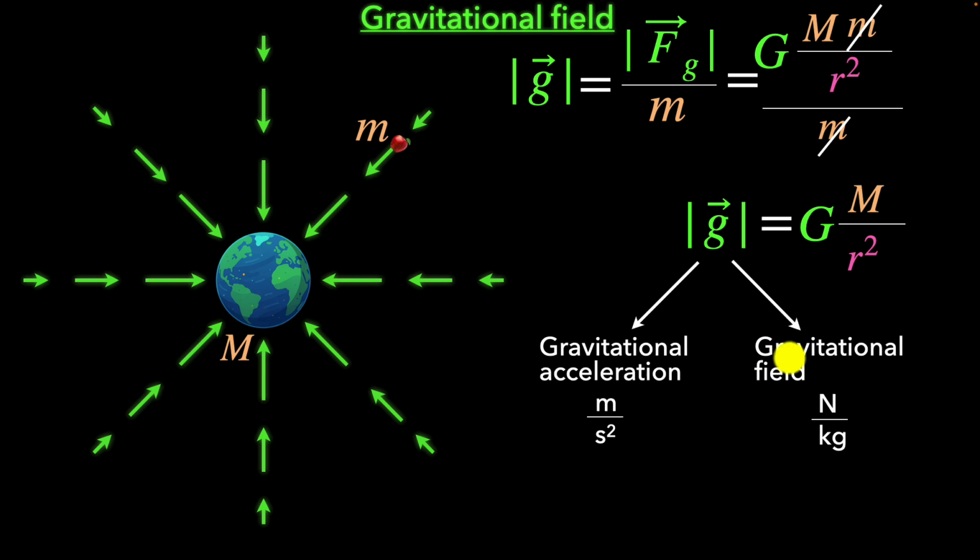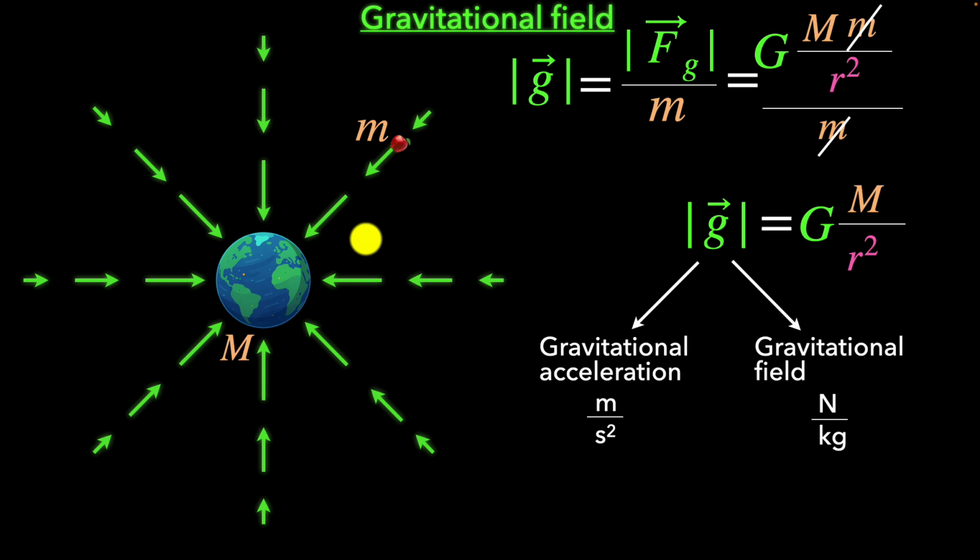So there are 2 different ways to think about g. But as long as there are no other forces acting on it, numerically, they'll both be equal to each other. So close to the Earth's surface, you can say that, hey, the gravitational acceleration is 9.8 meters per second squared. Or you can also say the gravitational field strength is 9.8 newtons per kilogram.